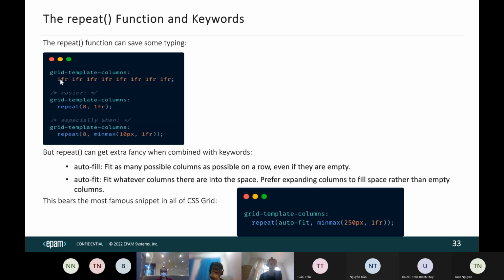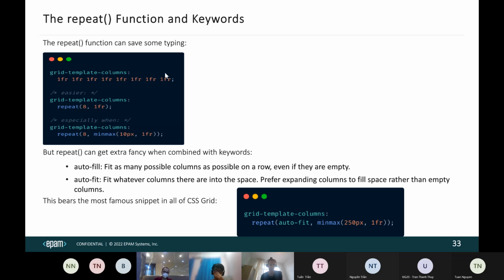So we can, for example, imagine if we have 8 columns, one fraction each. So we can write them like this, one fraction, etc. Or we can use the function repeat, and the first argument is how many columns we have.